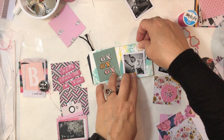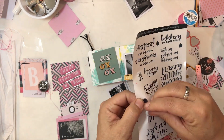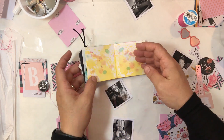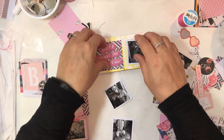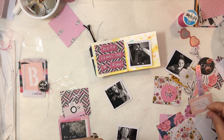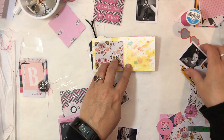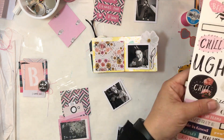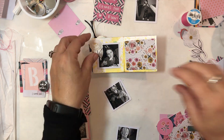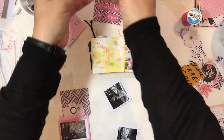I'm using Scotch quick dry glue in a fine liner bottle — I use that for a lot of my layouts. Missy Whitten uses it too, and that's kind of where I got the idea. It works really well for mixed media, especially because when you use gesso, your stickers and alphas just really don't stick. This glue lets me move things around a little at first but dries fairly quickly, so once I've made a decision I can glue things down and they'll stay.